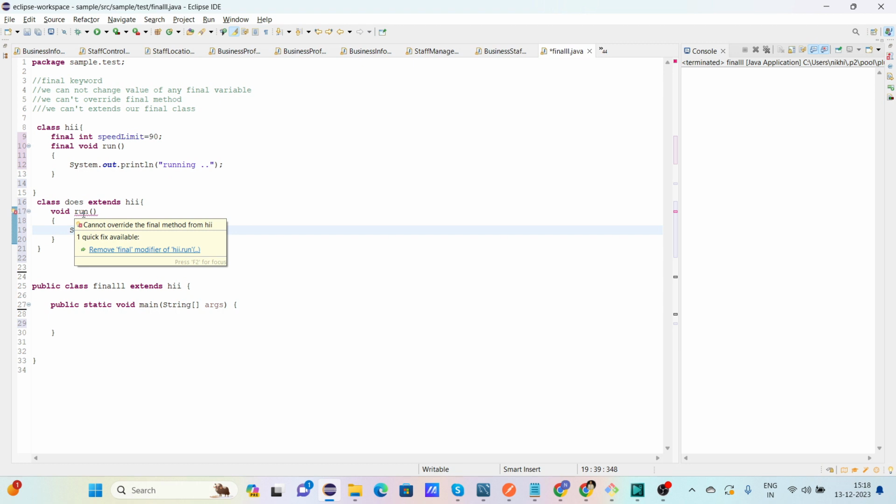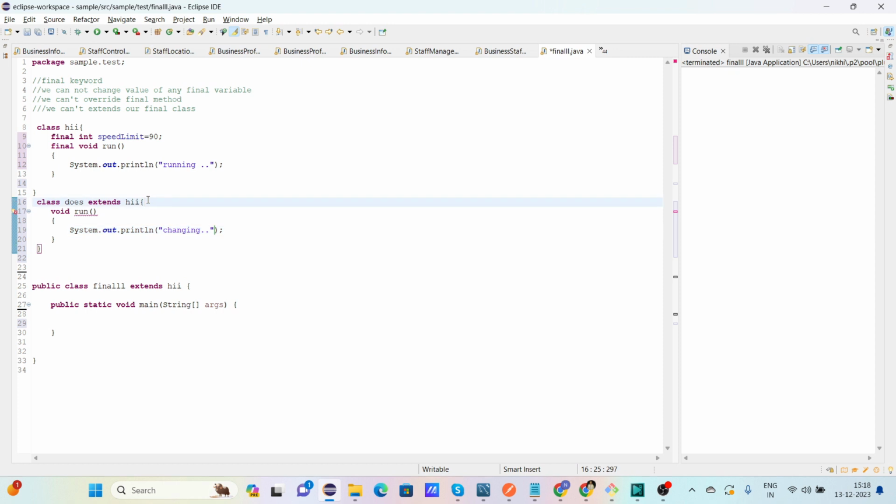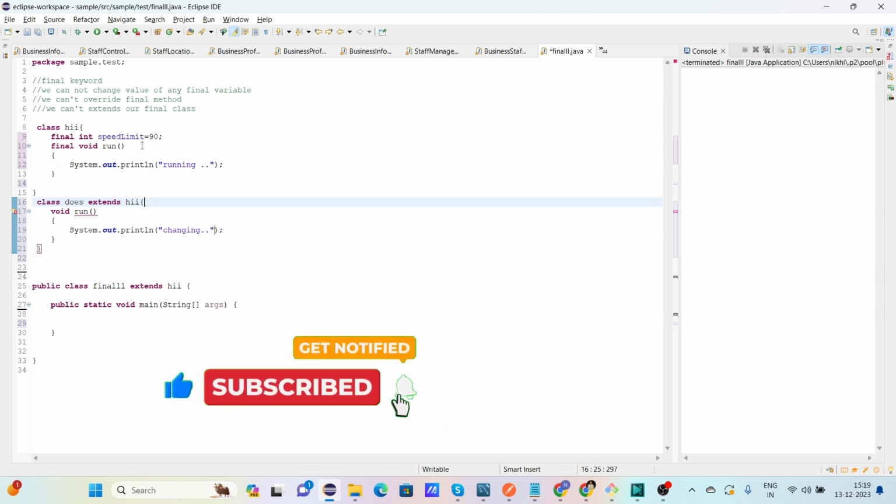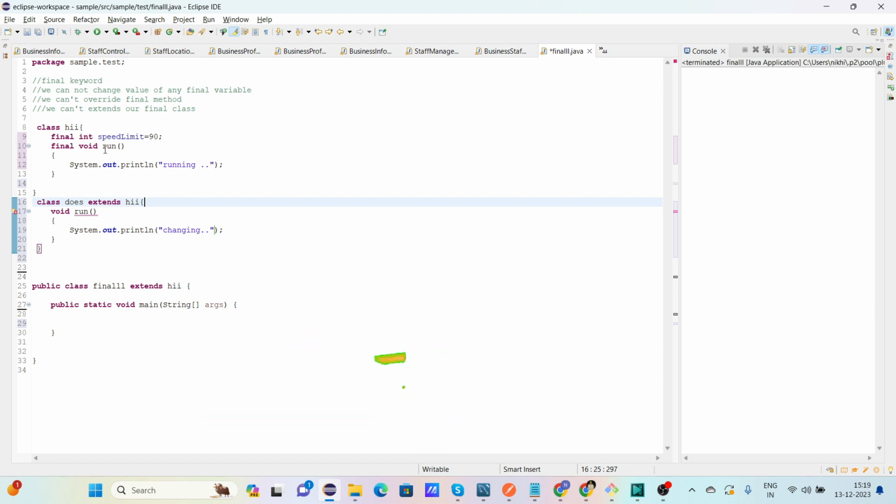If you make any method final, we can't change its definition or declaration in any other classes. So, first, when we create a final variable, we can't change its value inside that class or in any other classes. And whenever we have a final method, we can't override it.